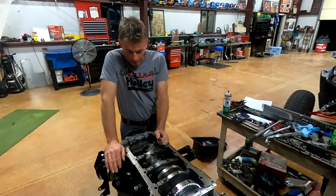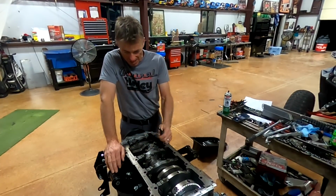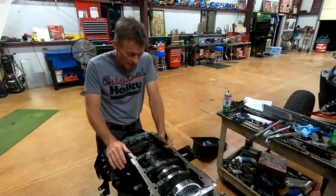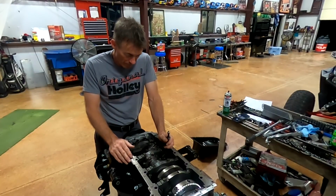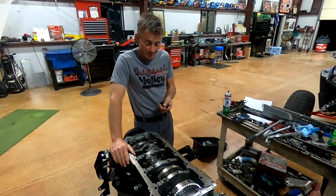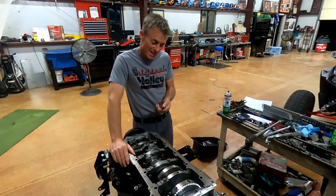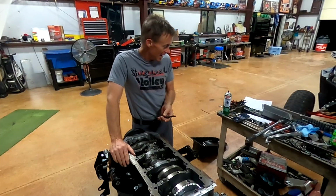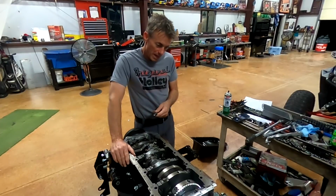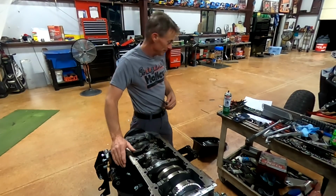But like I said, I'm probably going to get beat up a little bit because I'm just going to pull this one out. I'm not going to disturb the other bolt or the side bolts. I don't see with side bolts how the main cap can move, so I don't think there's anything wrong with doing that. But that's what I'm fixing to do. So then, well, we'll get into that. It's not as simple as just boop, boop, done, because I am piecing this together and not really had a roadmap, so to speak, for putting this truck pan on, which I don't even remember what model truck pan it is, but anyway, let's get busy.